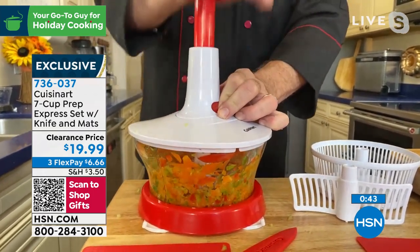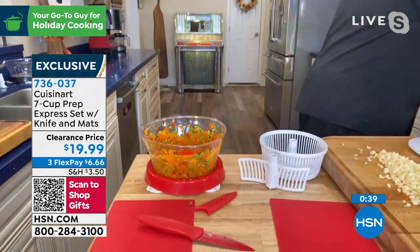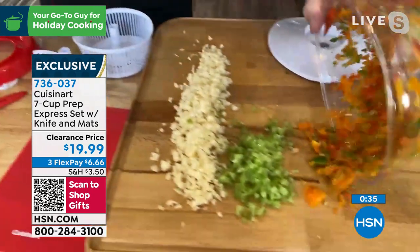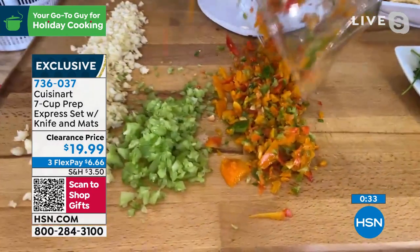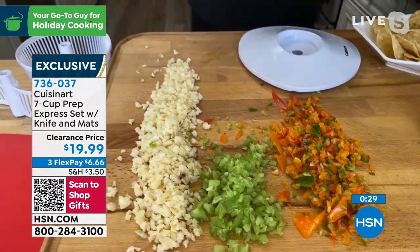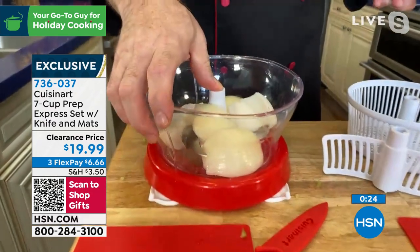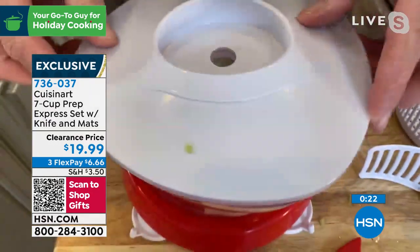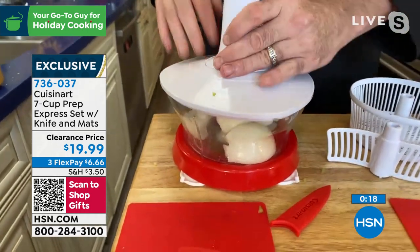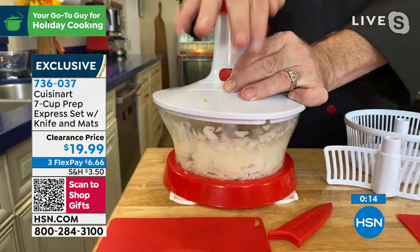So if you work with knives and cutting boards and you've got that smell on your fingers from the food, and you've got knives or fingers near the blades, this is what we've solved with our pull choppers over the course of a couple of years here at HSN. And whether it's that 2-cup, that 4-cup, or now finally that big 7-cup, have a look here. That's a full onion and a half in there at one time. Think about how cool it'll be to chop a full onion or two onions with just a couple of presses.